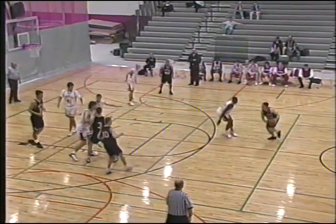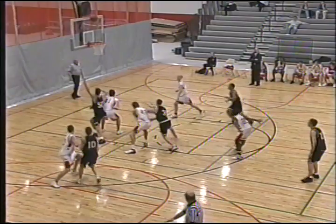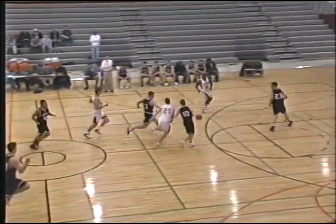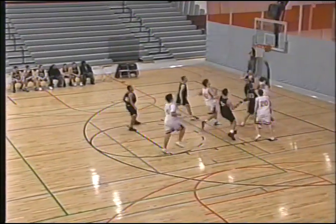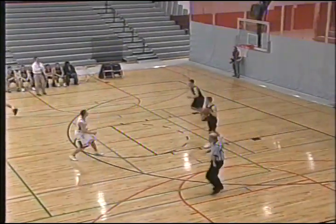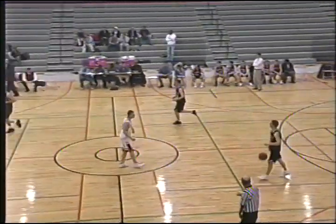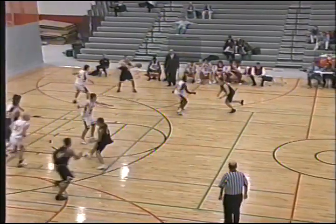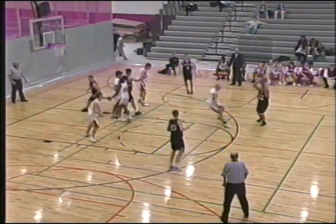That's Costello. Another three-pointer. That one's no good off the front rim, and Brian Travers right there for the rebound. Marcus Burke takes it in strong, puts it up and in. Very nice, strong right-handed move by Burke. Marcus has had a very strong start to the game. He's a good leaper, a good strong inside player for a small guard. Yeah, as soon as he got the ball, he made a strong move right by his guy.